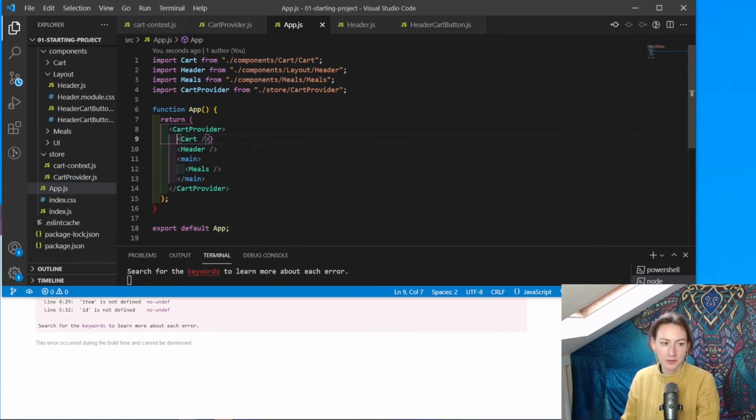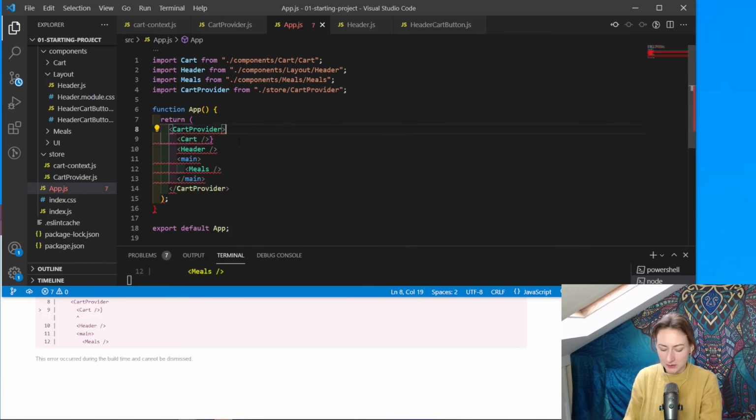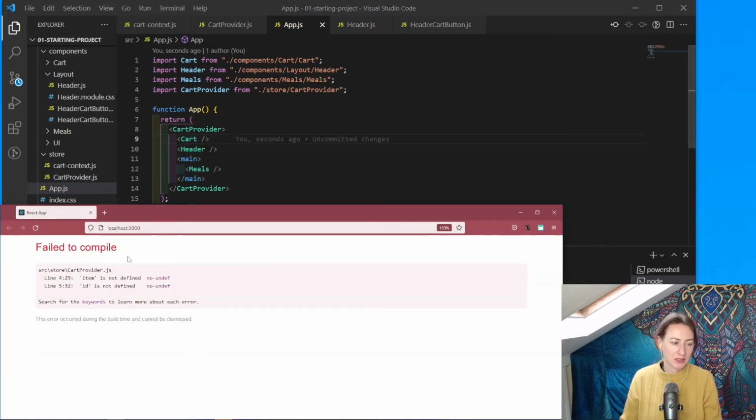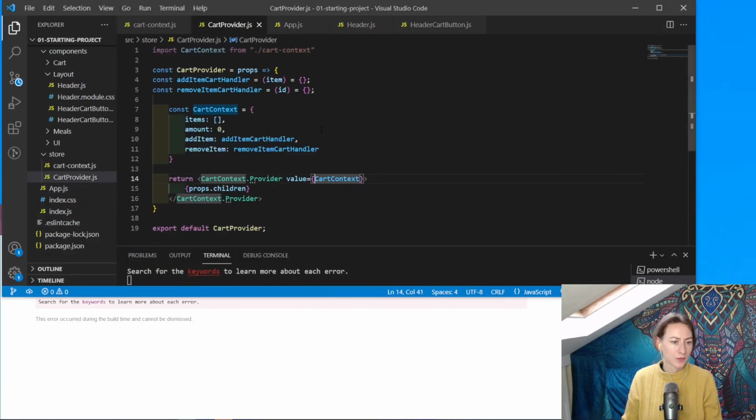So I will add these back in properly, and make sure that the corresponding functions are there, because I just added them in a bit higgledy-piggledy there. I thought I had definitely updated this code, but then I was stashing things, I was checking things out, so I'm not really sure. And then item is not defined and ID is not defined in our CartProvider.